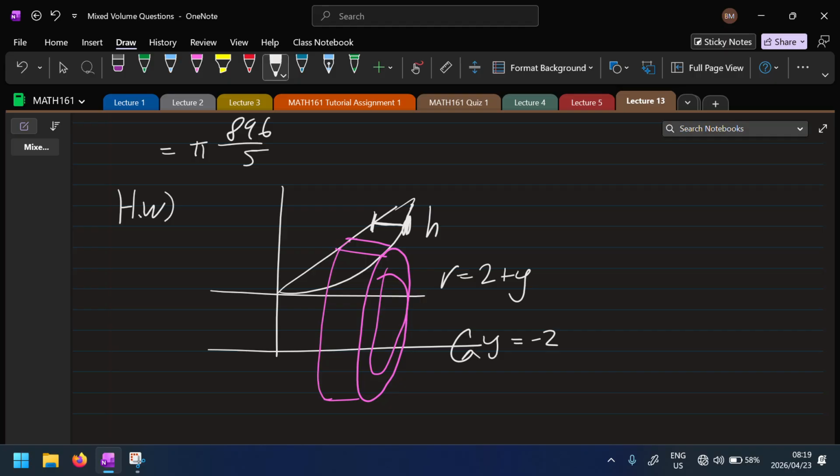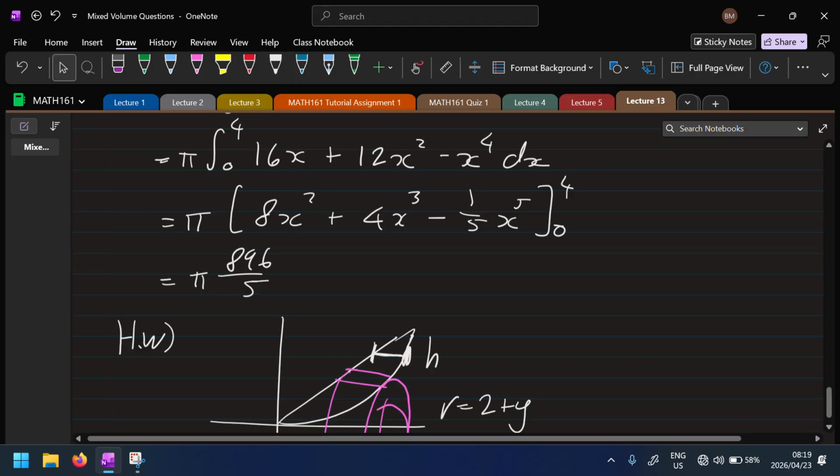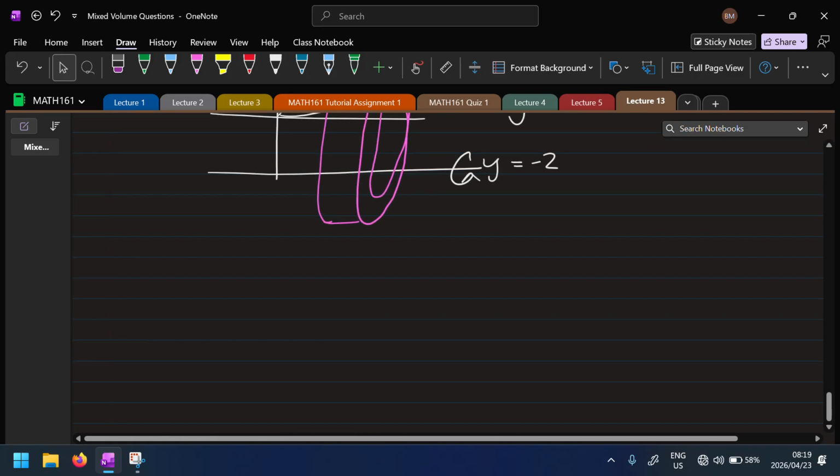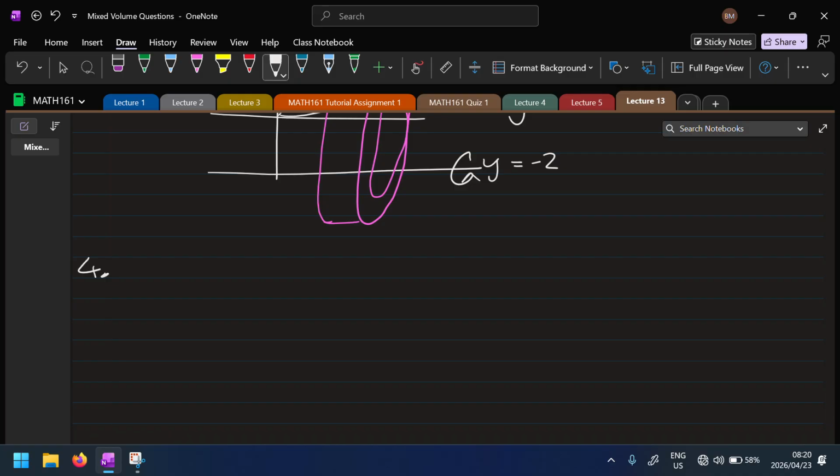Any questions for the homework parts? Number 4. So we'll do this last one for number 4, and I've got another 2 for homework. That will prepare you for the test.